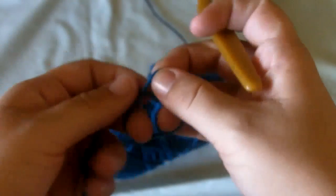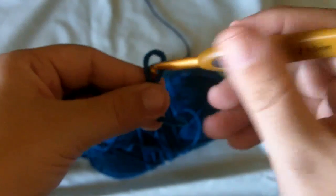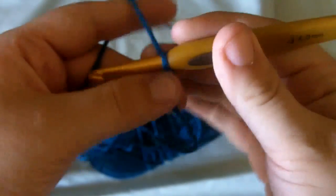So what we're going to do is start with 23 foundation double crochets. You can also chain and double crochet if that's what you prefer, but I'm going to show you the foundation way. I think it makes a more even glove. So what you do is you're going to chain 4.